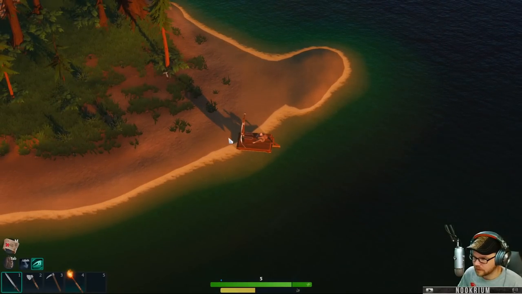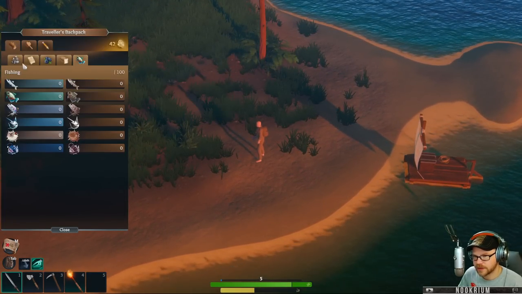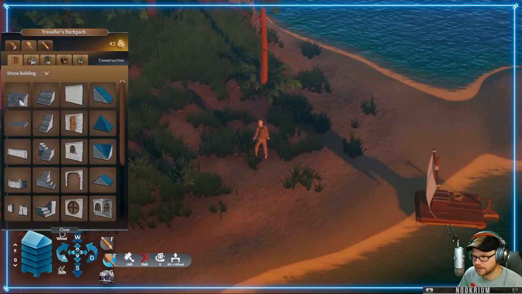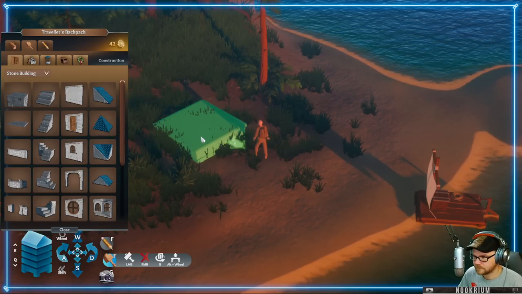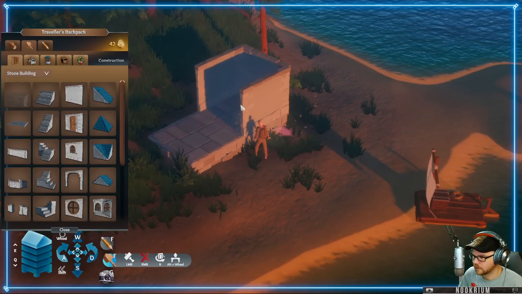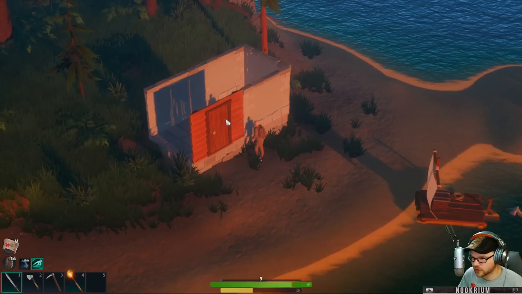And also, it's going to be dark soon. So I wonder if we should build like a little hut on this island. Do I have any materials to do that? I got a little bit of stone. I can probably whip something up real quick. Just nothing fancy, just something real quick. I don't have enough stone for it. Can I put like a wood building on there as well? I'm a wall short.